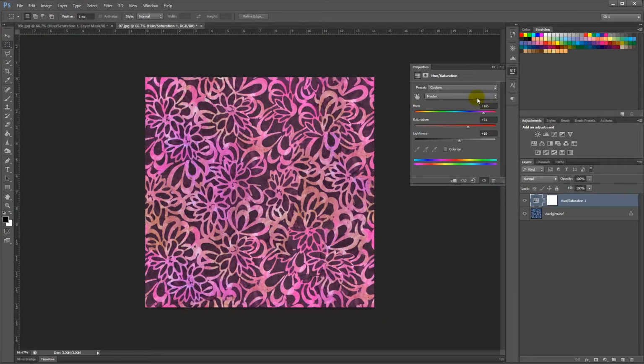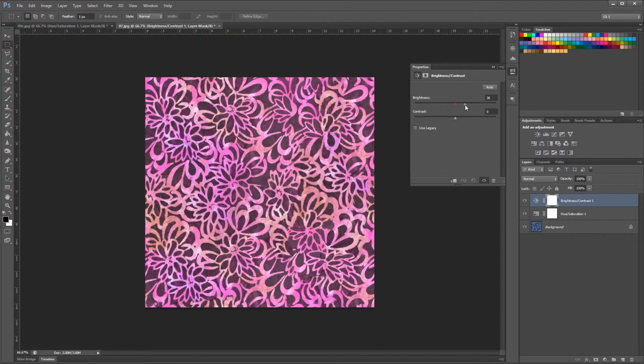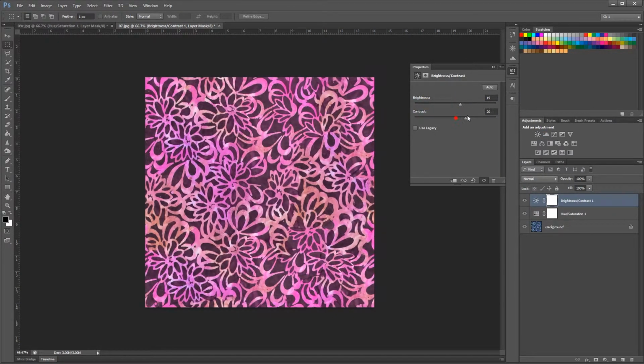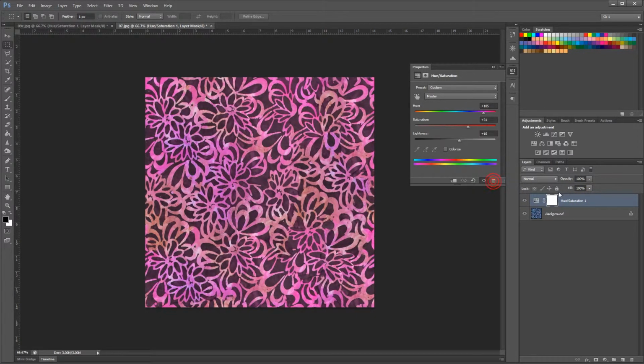Alright, so now let's take a look at how to change the brightness and contrast of a texture. So this is the first button, brightness, contrast. You can just raise the brightness to make it brighter or lower it to make it darker. And you can raise the contrast to make it more intense, the difference between the lights and the darks. And to delete this layer, you can click here or hit the delete key on your keyboard.